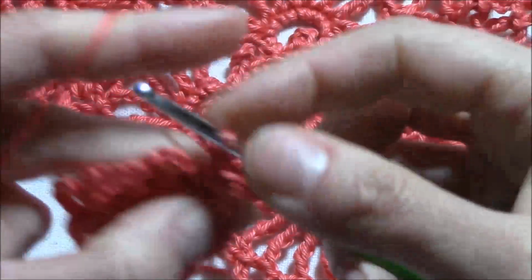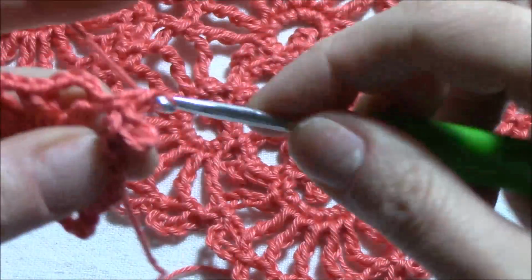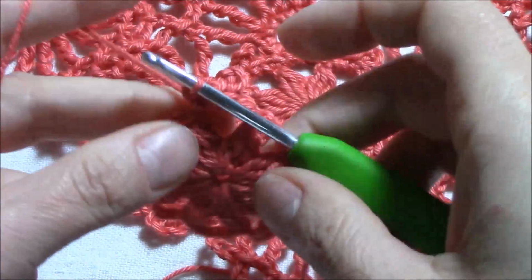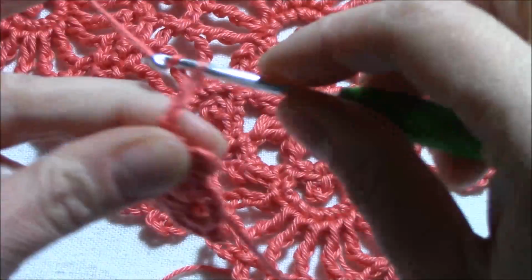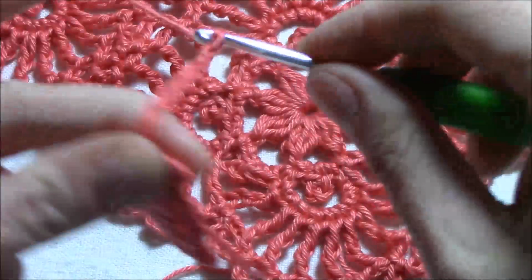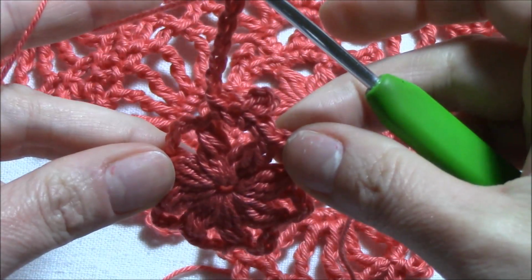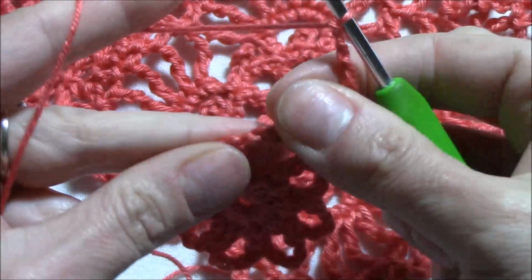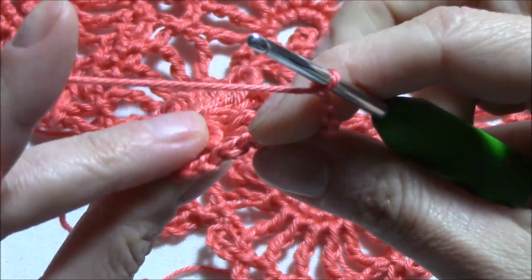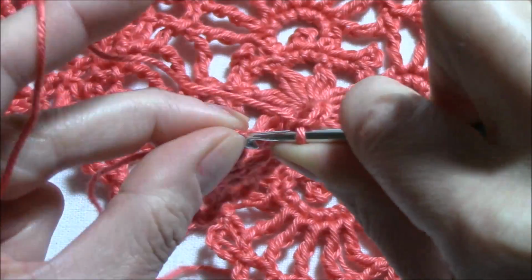Now work 2 more single crochets into the same chain 3 space. This is what we have. Now work chain 6, 3, 4, 5, 6. Okay, now we are here like this. Turn your work. Insert the hook into the very first single crochet made, which is this one.